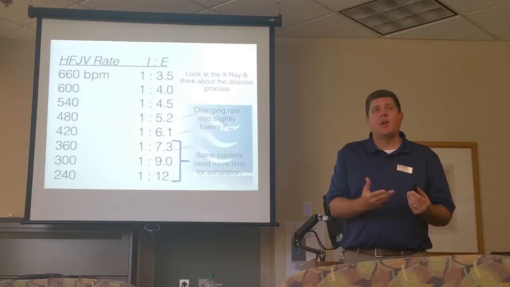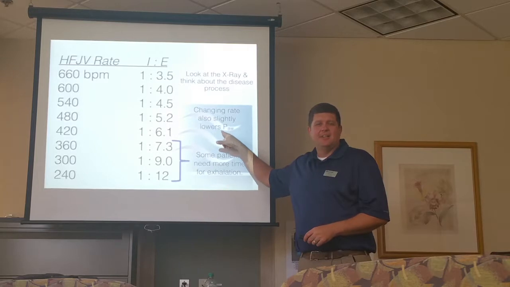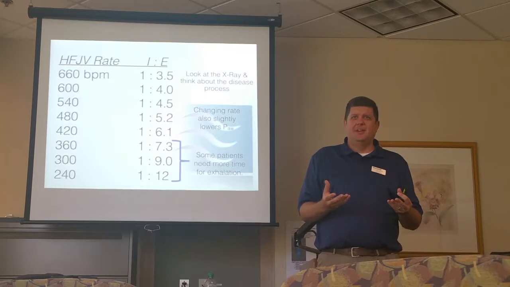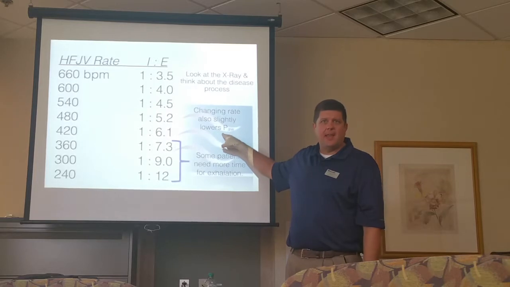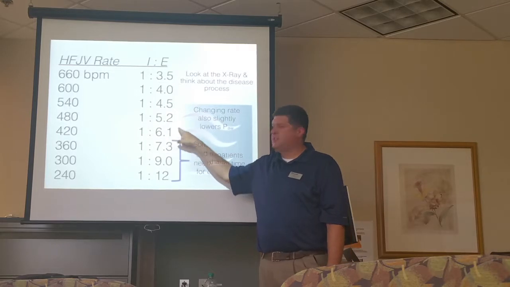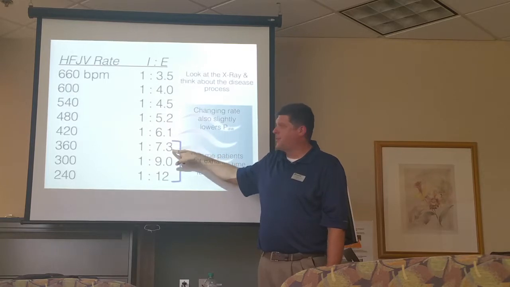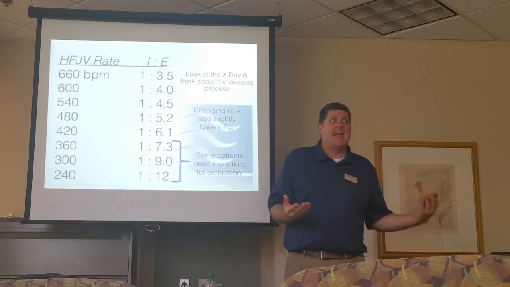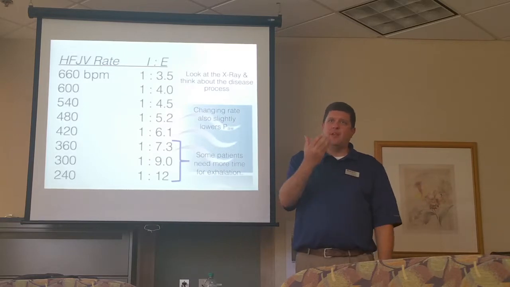Now, here's a secondary advantage to lowering the jet rate. Right here, the mean airway pressure. See, I'm overinflated. I kind of want to lower mean airway pressure. So by lowering the jet rate, not only do I get a longer I to E ratio, but you also lower mean, and you didn't touch peak to do it. Remember what we said earlier about how the jet puts in 3 of mean? Well, that's up here at 420. If I drop it down to 360 and certainly to 300, now the jet's not putting in 3 anymore, it's only putting in maybe 1.5, maybe 2. So you've lowered the mean airway pressure, but you've left PEEP alone.